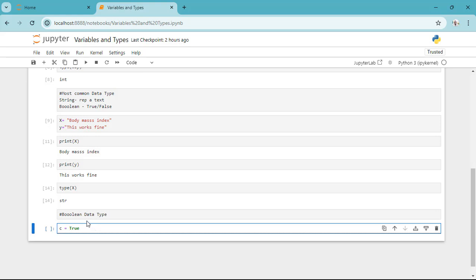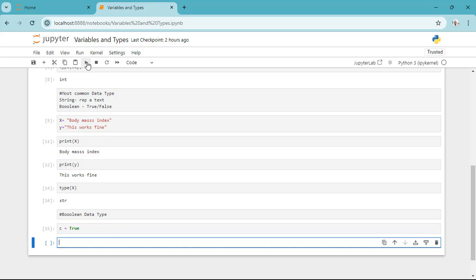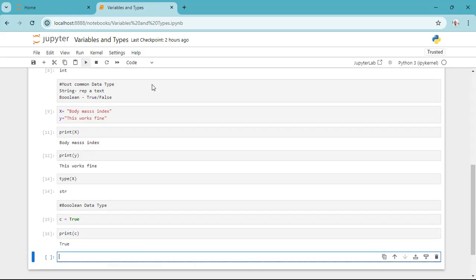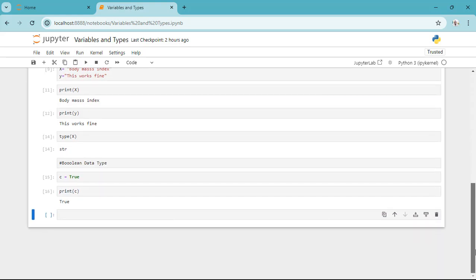I can print C, and I get to see the output.